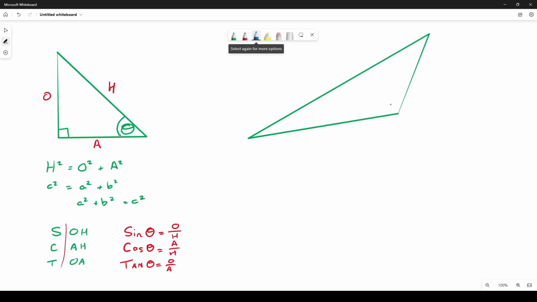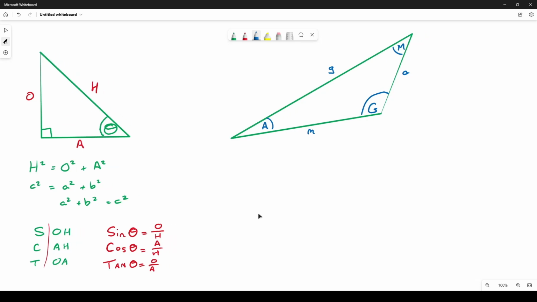So just to play it simple, I think one of the times I just picked my initials. So we'd have capital G would be there, small g would be there, capital A would be there, small a would be here. No, it wouldn't. Small a would be here, capital M would be here, small m would be here. Alright, I didn't mess that up. But that's how we would denote the things there. The corners, the angles, are the capital version, and the sides are the small versions.